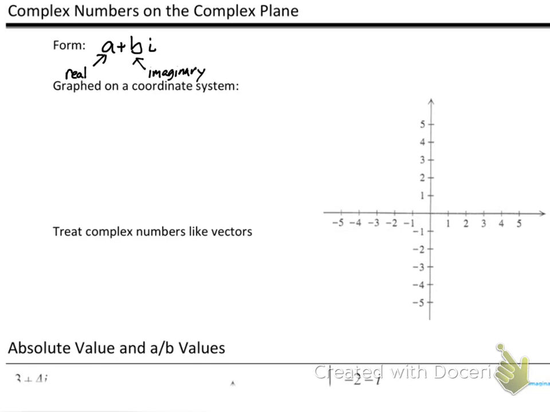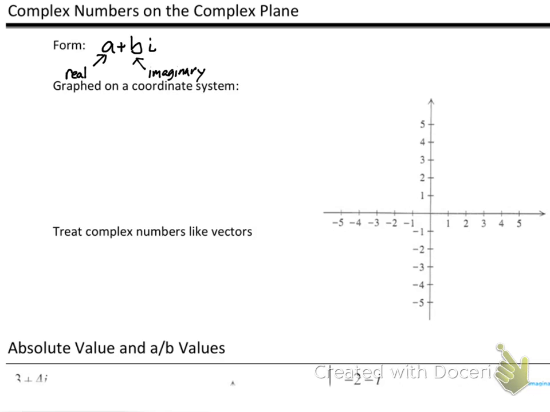So we have a real number and an imaginary number, and that's what makes our complex number. So we have a real and we have an imaginary. Now, normally when I plot a point, I have an x value and I have a y value. I just need two values. I need something that goes on the x-axis and something that goes on the y-axis. The same thing is going to happen with complex numbers. However, now our two components are real and imaginary. So I need a real axis and I need an imaginary axis.